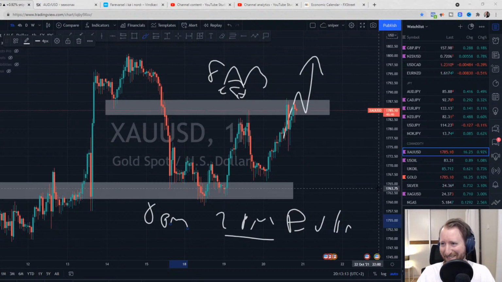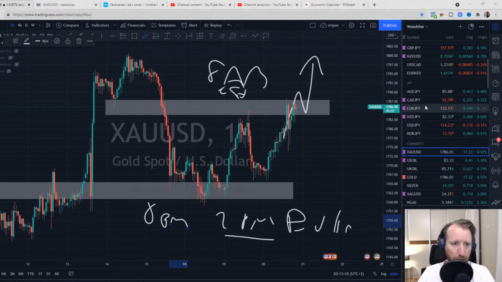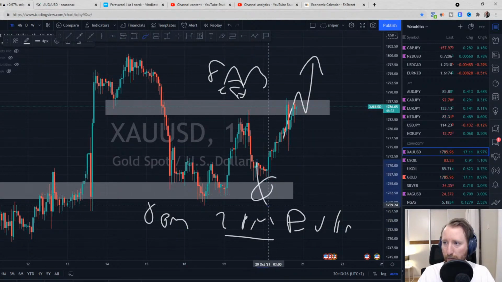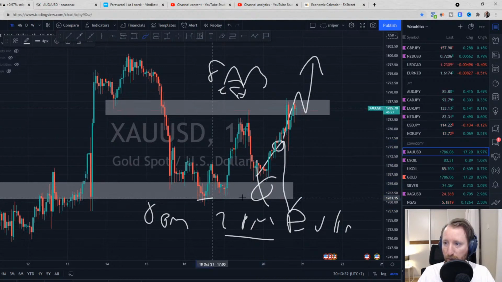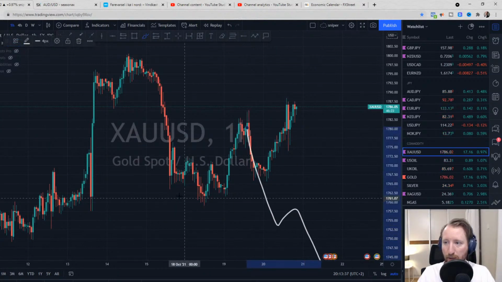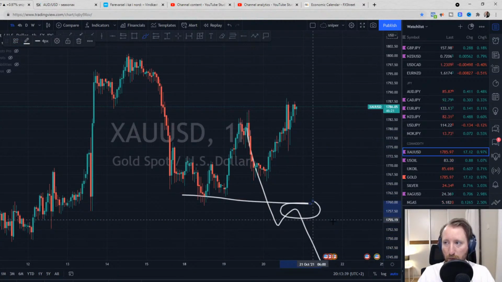So if you are selling gold, please get out. If you are buying, everything is okay, because the dollar went down and we didn't make a lower low, so that is out. So when should you get out? You should have got out maybe around here, and if we can make a new lower low, then we can go lower again. But other than that, you need to have a trend. Always look for a trend. So you always look for lower lows, right? I don't have that right now, so get out.